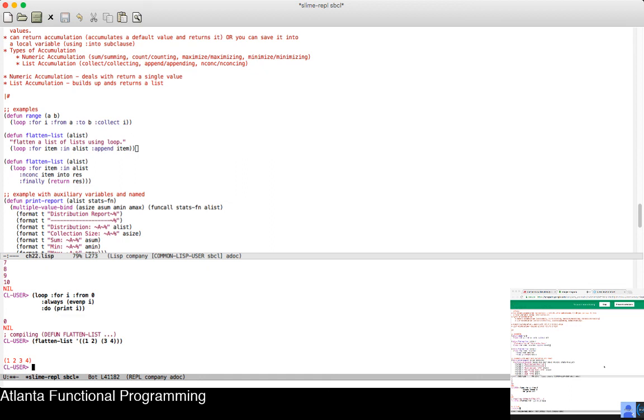But in terms of maintainability and user extensibility, those are two things where loop is probably the most restrictive of them all. It gives you a lot of cool things, and you can certainly add functions that could run in sequence using do. But if you're asking to extend the language so you can add a new keyword to loop, that's not possible. There are other libraries that give you that feature.